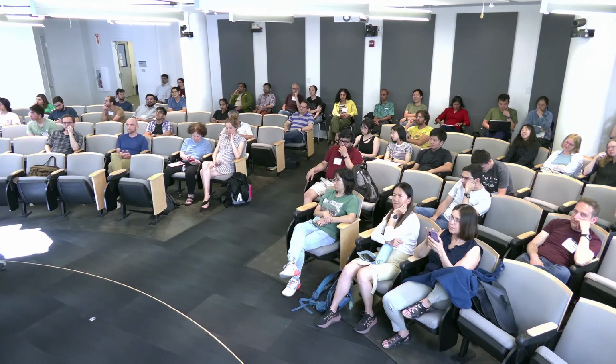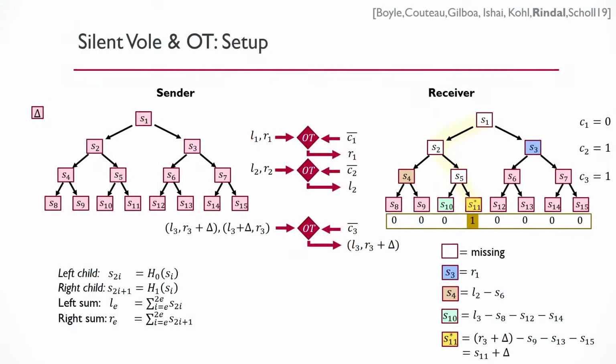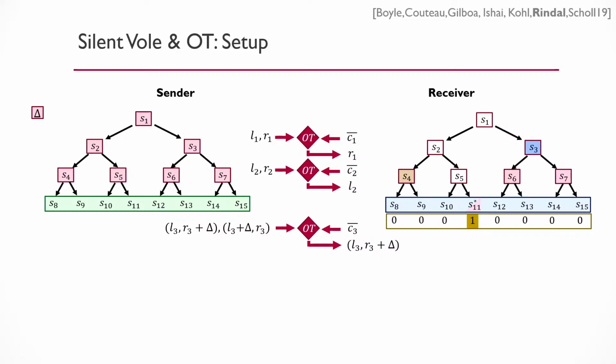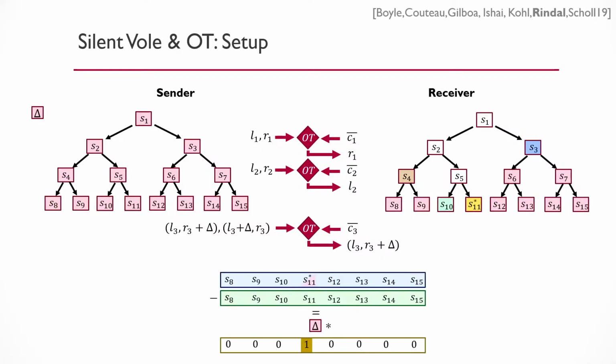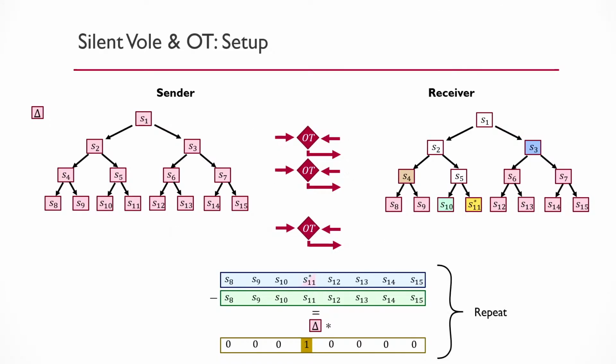Yeah. Okay, so once we know how to do something once, you can essentially do it multiple times, so we can get a secret sharing of a unit vector where the value at the unit is delta. And then we can repeat this the number of times that we want. Since the number of non-zeros is small, maybe the security parameter, this ends up being OK.